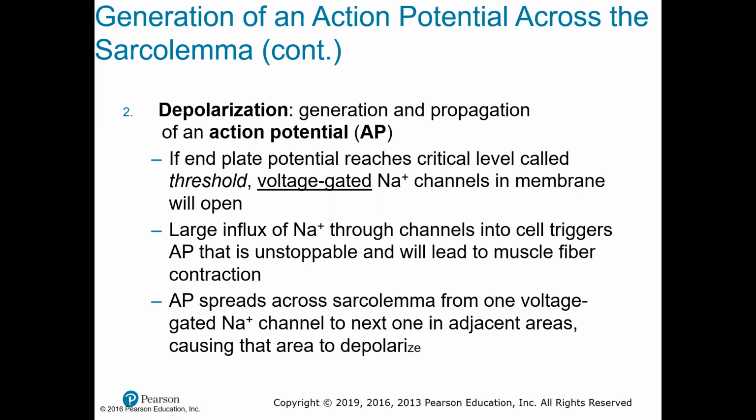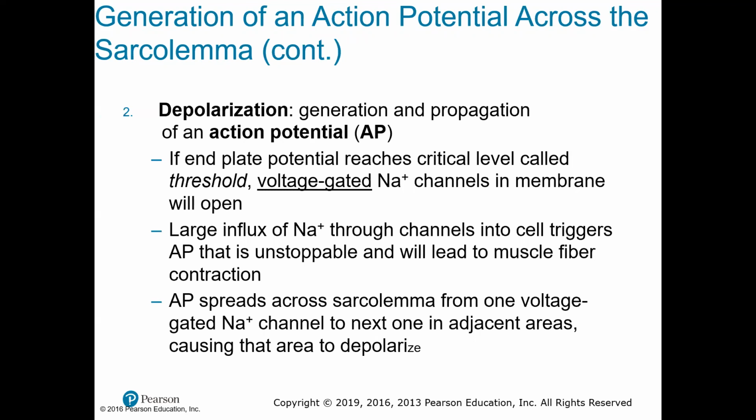That massive influx of sodium causes a depolarization wave which spreads across the muscle cell. Because once you depolarize a voltage gate, it allows so much sodium to come in that it will depolarize the region next to it, and the one after that, and the one after that. And every gate that opens up will allow more sodium to come in. And the action potential starts and it will not stop until it runs through the entire cell.